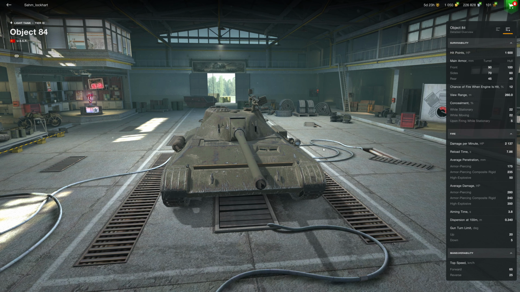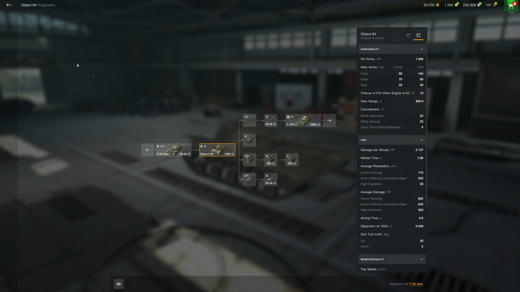They don't have the T-54 lightweight, do they? They do. What the hell is missing? The LTTB?